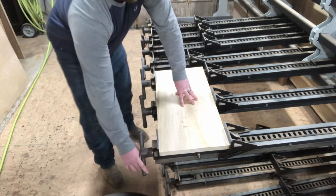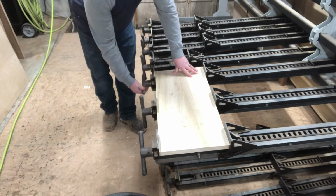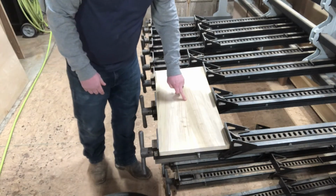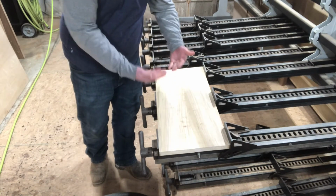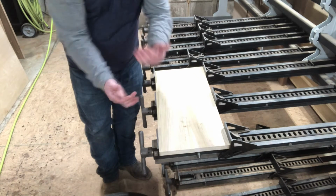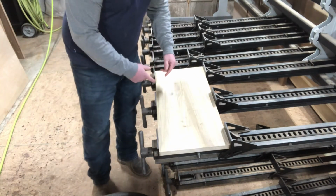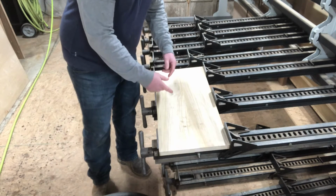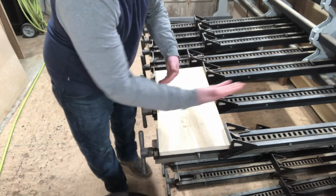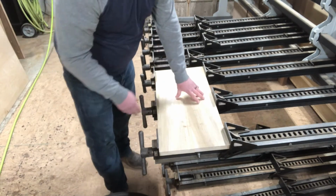One thing you want to watch out for as you're clamping, and again, I'm using this rack, but if you're using bar clamps or some other form of clamping, you want to make sure that this seam stays pretty even. You could clamp it up and they're offset, and then you end up planing a lot of the material off. So make sure they're on there pretty good. And then you'll also want to make sure that these pieces are flat on the bar underneath, so that it glues up nice and flat.